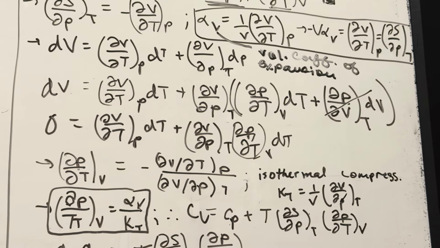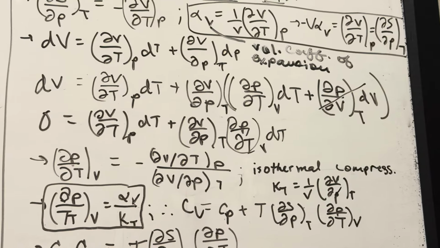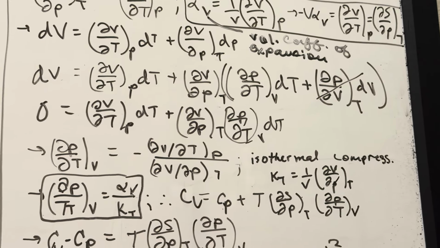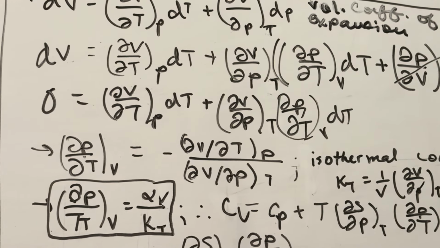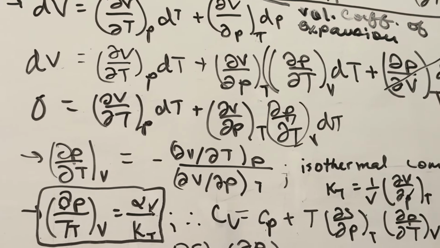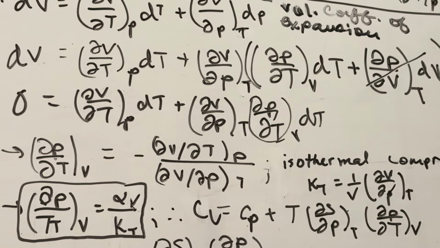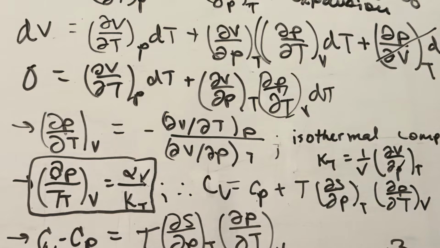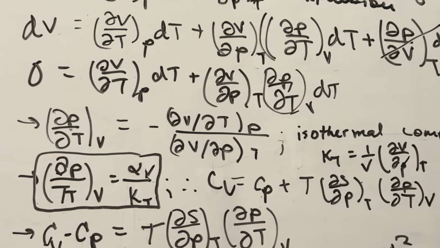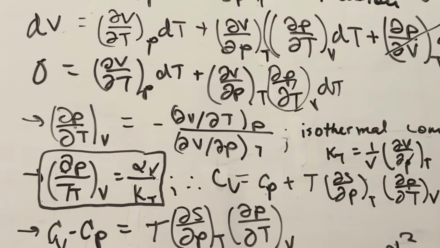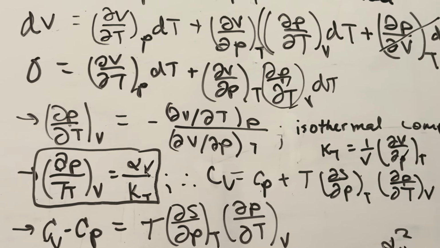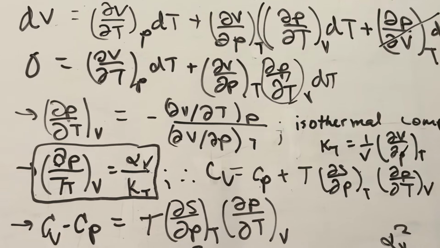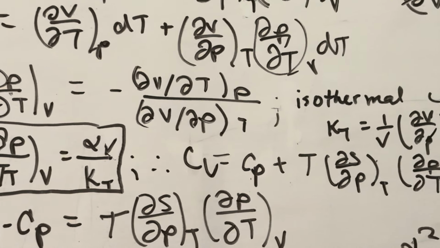And we can also make that same substitution we did earlier with our dP term and cancel out that other dV term, which leaves us with this following expression equal to 0, where we have a partial derivative of our volume with respect to temperature plus the product of our partials of V and P with respect to pressure and temperature respectively. If we move some terms around and isolate dP/dT, we get that it's equal to the negative partial of the volume with respect to temperature divided by the partial of the volume with respect to pressure at a constant temperature.